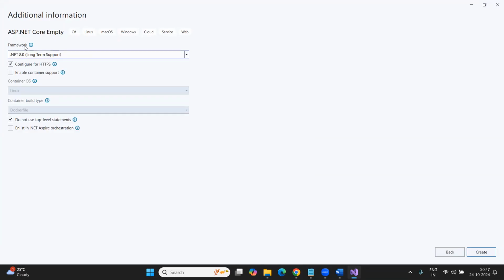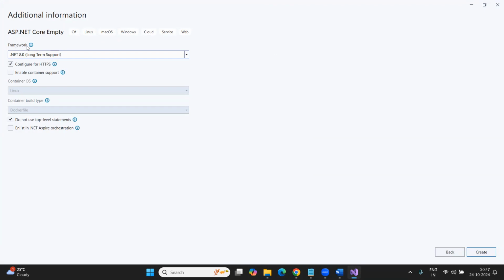Here, the first option is the framework. Framework means the framework that you want to target, based on which the required libraries, tools, and packages are going to be provided. For example, if I'm selecting .NET 8, then the .NET 8 related SDK it is going to install.